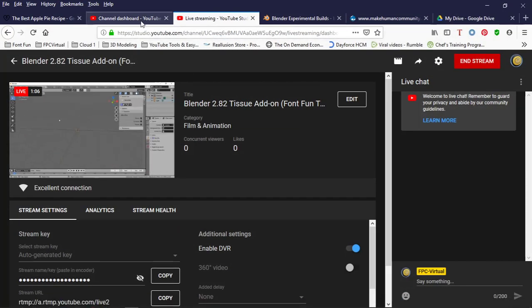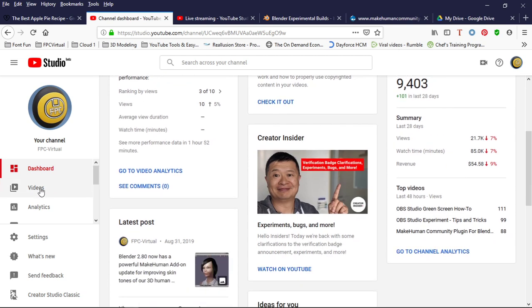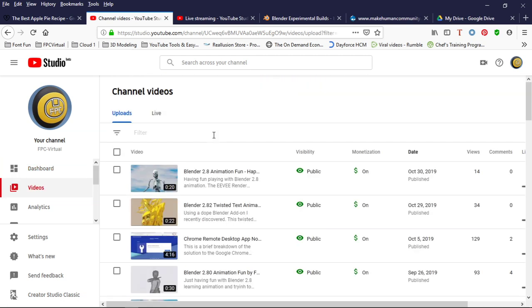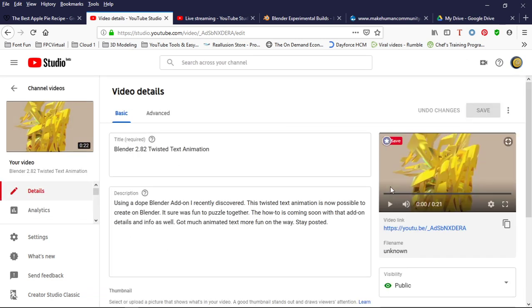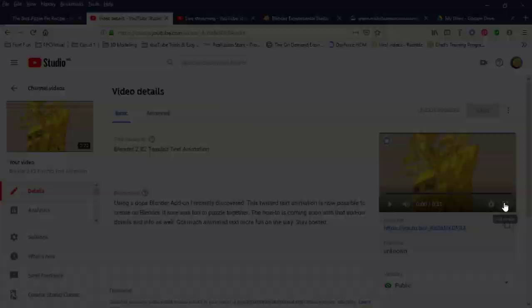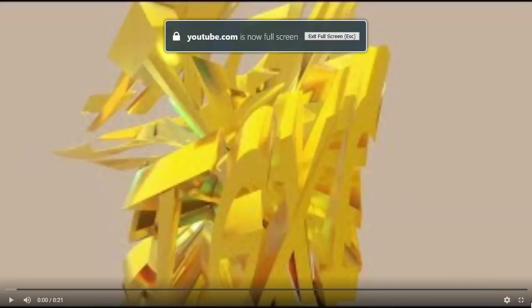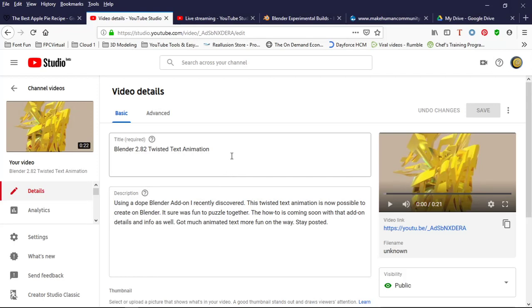The video is covering, let's see, right here, the actual animation that I did, known as Blender 2.82 Twisted Text Animation. I'll show you real quick if you didn't watch it. Pretty much it has this visual here, this gold looking twisted text. I'm not going to play it. I just wanted y'all to see what it looks like as the intro to it. And if you didn't watch that video, I highly recommend you test it just to see what it looks like, maybe on your smartphone or whatever. You can pull off this kind of animation yourself on Blender, and it's not really that complicated to do.